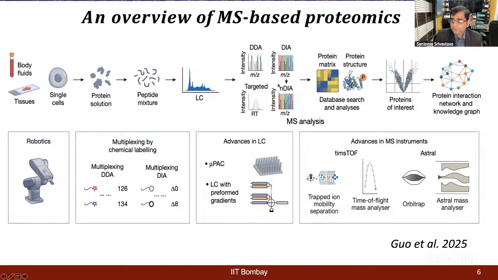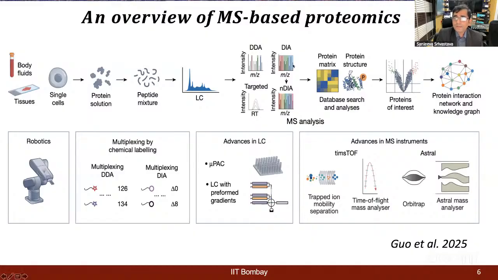and then try to analyze those peptides using different workflows of the mass spectrometer. There are predominantly two types of mass spec approaches known as DDA, data dependent acquisition, or DIA, data independent acquisition. Both of them look at the entire proteome, but just the readouts are different. As you can see, DDA only looks at the most abundant precursors in every duty cycle, and then keeps doing those fragmentations to generate MS/MS.